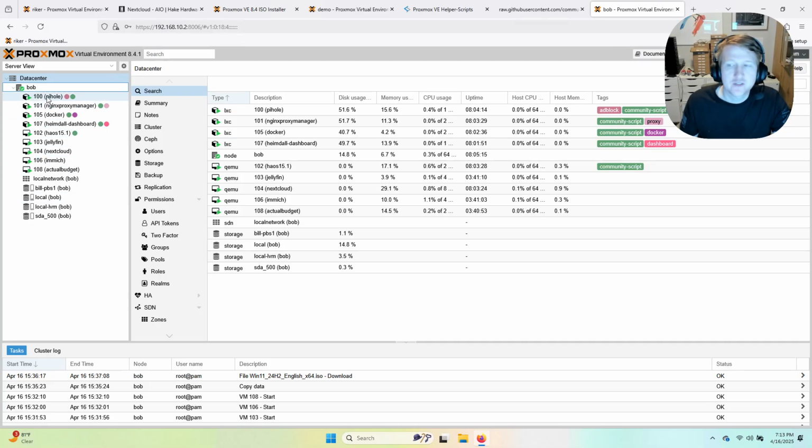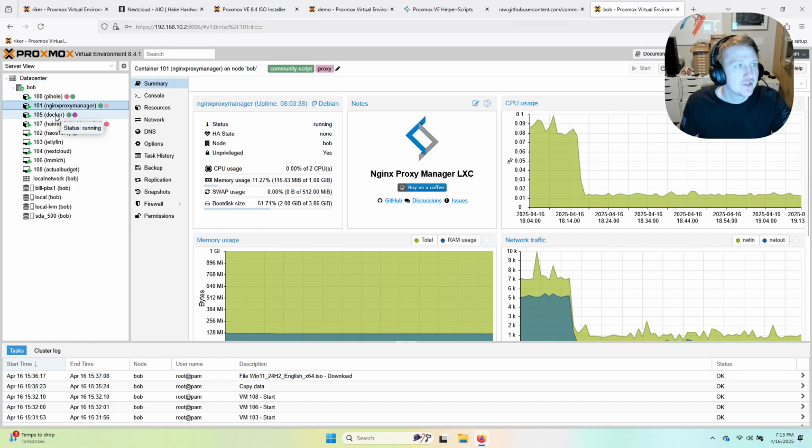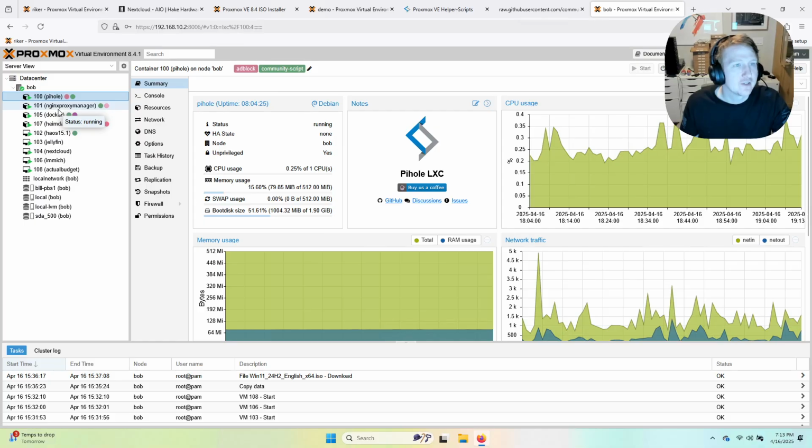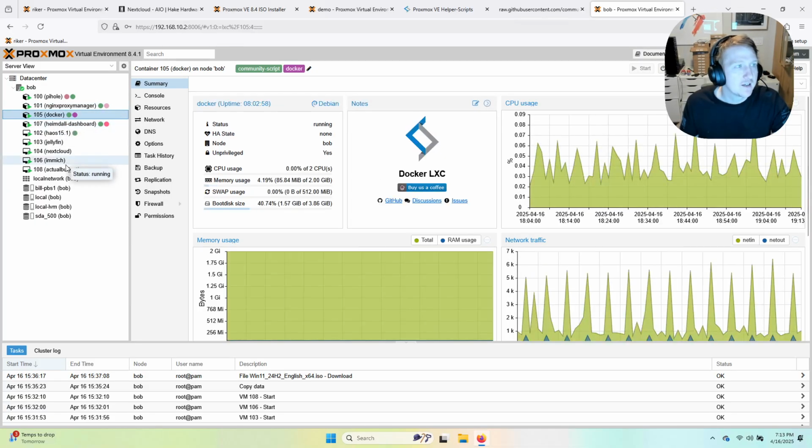Okay, basically I've got Pi-hole up here. I've got Nginx Proxy Manager. So Pi-hole is going to be kind of like your DNS server. I also do Unbound and Nginx Proxy Manager, so you can set up actual domains for all your stuff. Docker, it's actually Portainer that is being hosted in an LXC here.